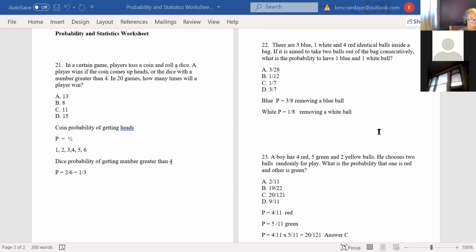Okay. This is the one you'll be doing for Monday. You'll be sending me the answers. I'll email you this, Maureen. Just go through it, make sure you understand. Do you see this one, probability and statistics practice?